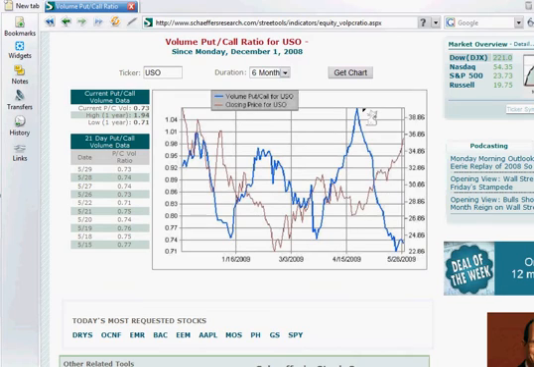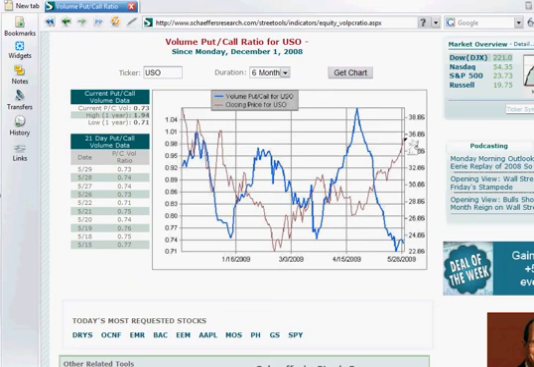It works the same way that put-call ratios do with stocks in general, in that when you see a big spike up in the put volume, that'll tend to correspond with a low point in the market. And whenever you see the put-call volume drop, that'll tend to correspond with a high in the market. So we saw that here, which wasn't a major price peak, but oil did drop after that. Again, we saw a big drop here right near this peak, and then we've seen this real big decline in put-call volume the last month or so, as prices have risen.